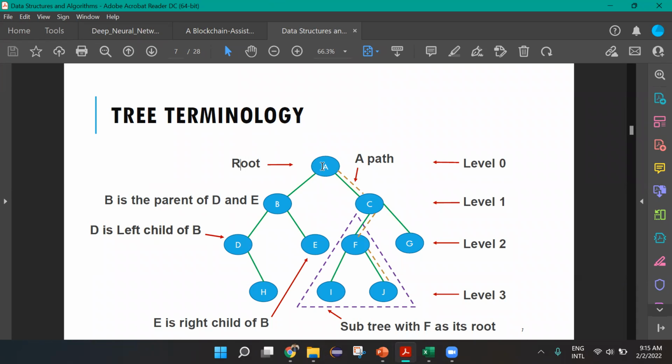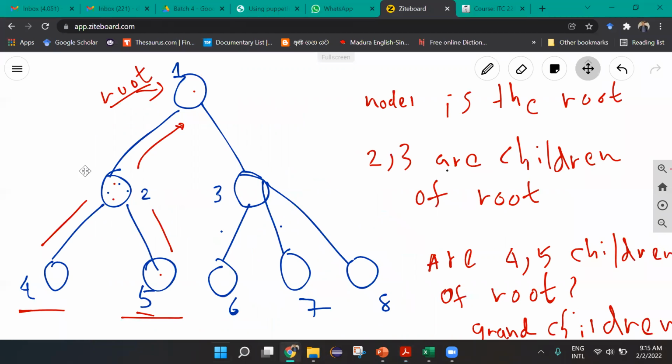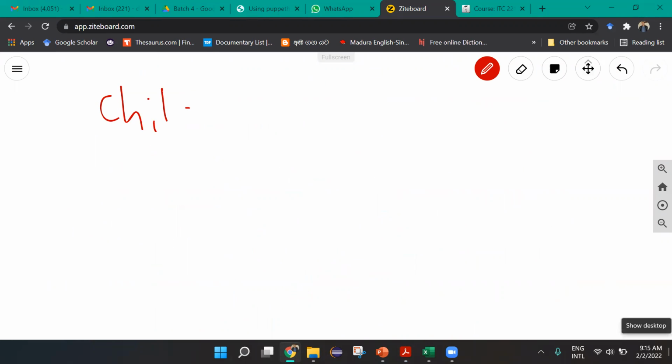For example, node A would be the parent of node D and C. So we have a child or parent relationship.